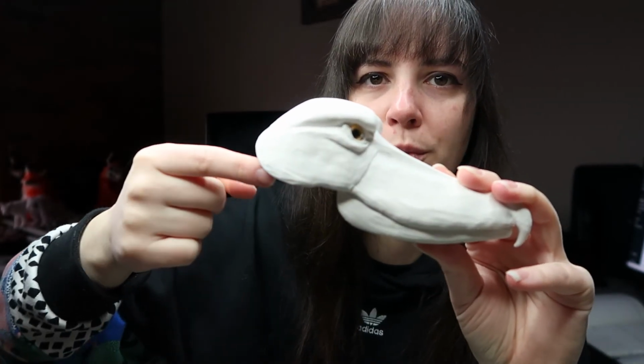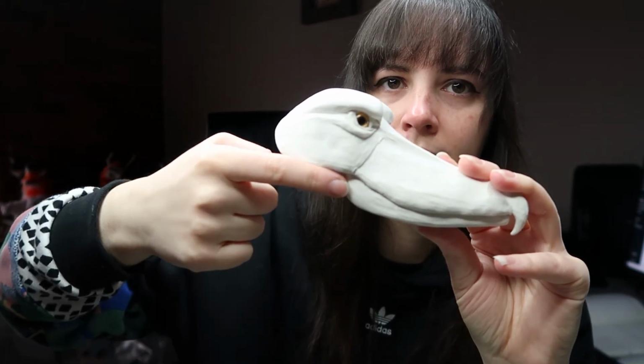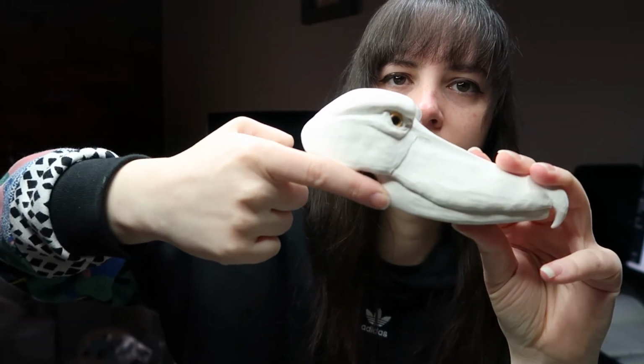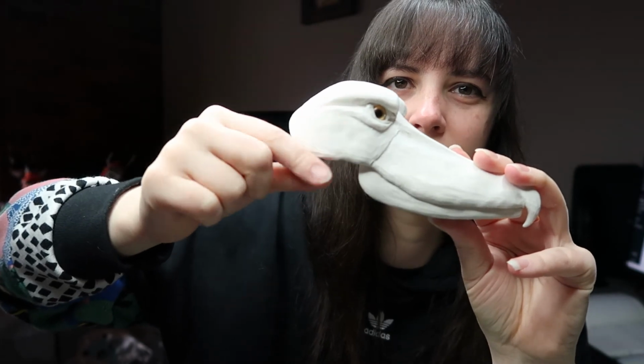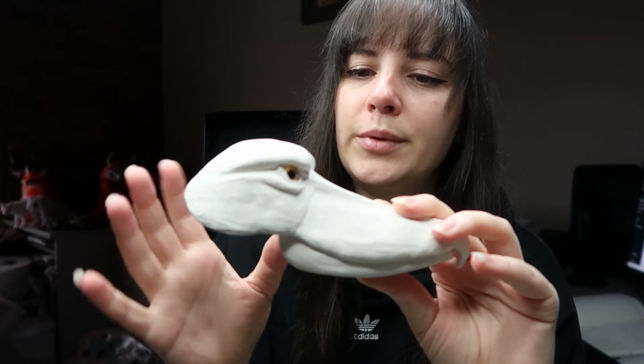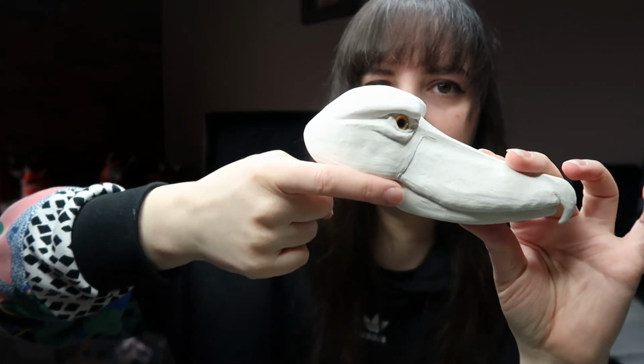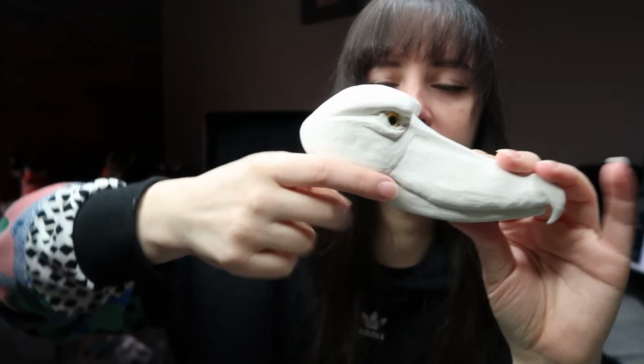There's not really that much more to do. There's just this little bit that needs to be done here to make it the Shoebill, and I need to pronounce this a little bit more, but I think I might do that with the faux fur that I add anyway. So I need to do that bit there. But yeah, it's coming along, and I don't think it's all that far off from being finished, which is good.